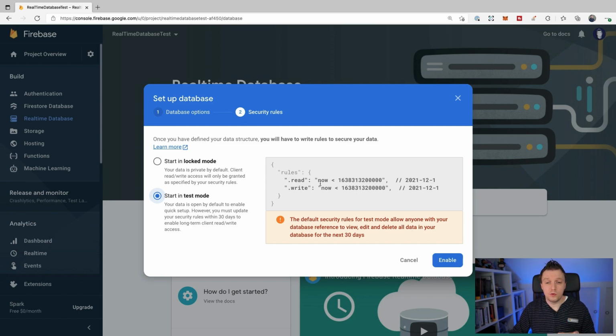So it will add rules to do just testing, reading, writing by everyone, basically. Now, don't worry, if you're watching this video, I've thrown away this database already, so you won't be able to use this if that was your plan. But definitely look into this and how it works before you release your app into production, because you definitely want some kind of authentication in there, right? So be sure to look at that.